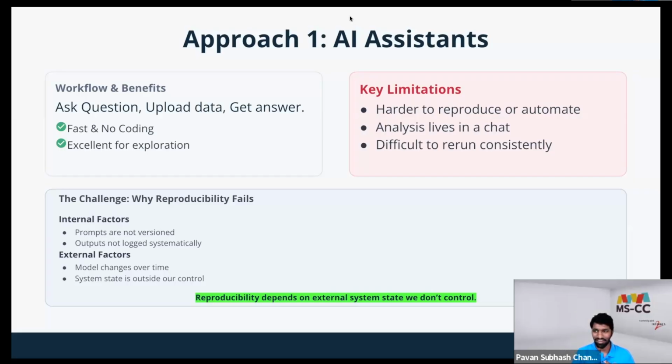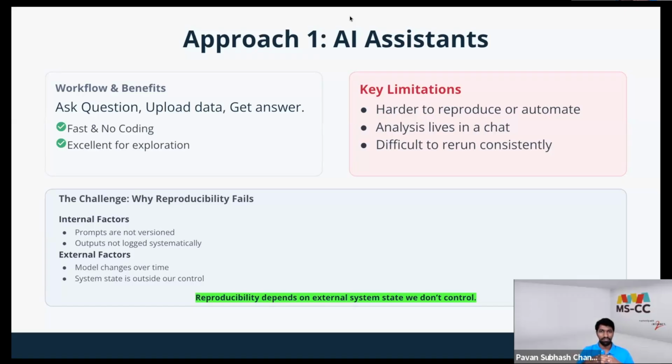Thank you so much, Amanda, for the great introduction and a great platform for the hands-on session. So, as Amanda has described, we always face this problem. We have datasets, we have documents, and this is an approach we already know. We describe the problem to the AI assistant, and we provide some data, some documents to support it. At the same time, AI does give you a good response. It is great, it is fast, and it is useful.